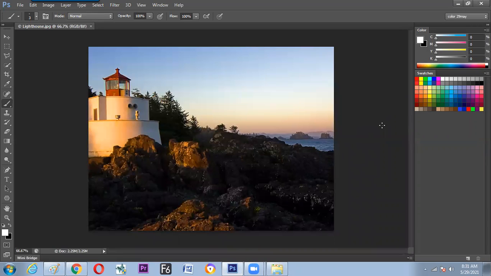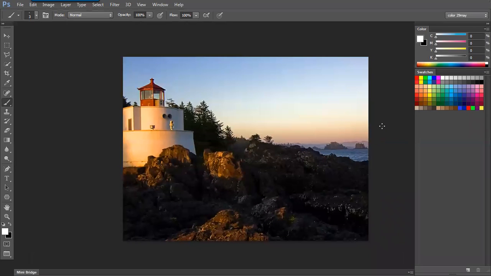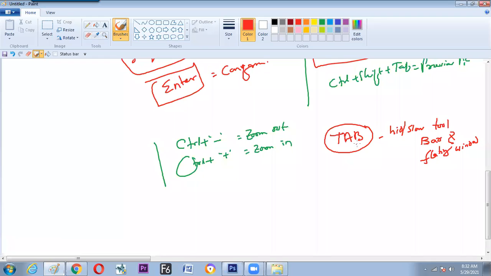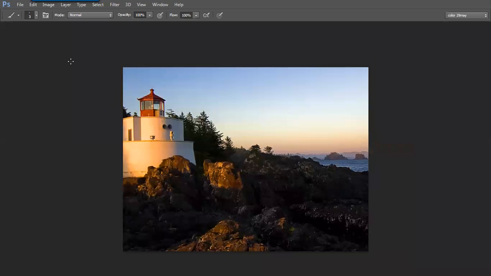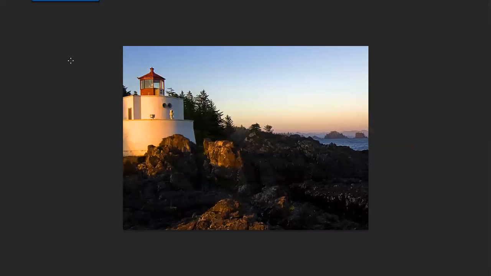Now the next button. F is a button which makes the image full screen. So the next hotkey, next F. Check the screen.